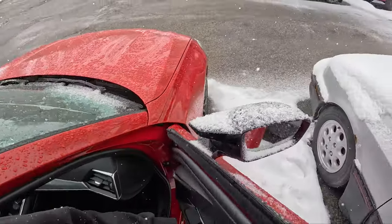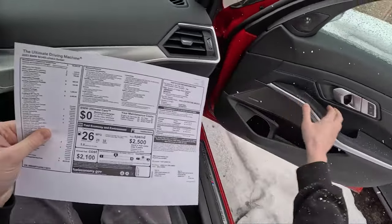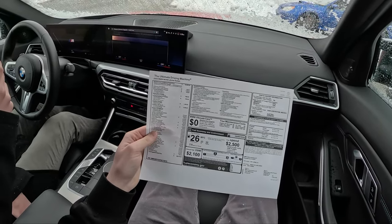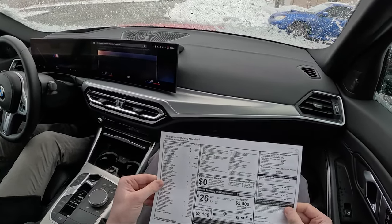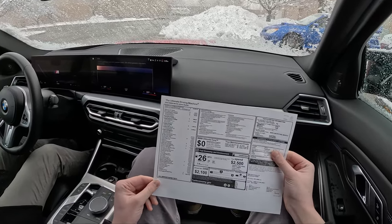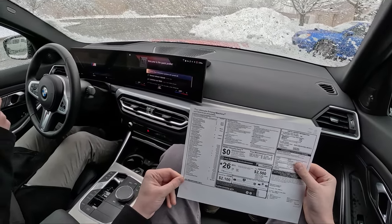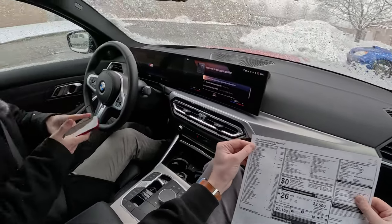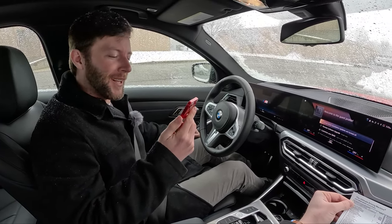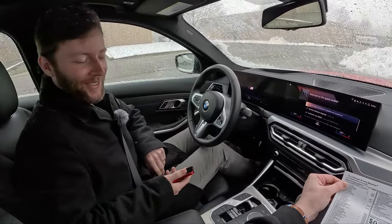Let's take a look at the Monroney, because we do have some options on this car — not a ton. $68,470 suggested retail price. If you get a pretty modest spec on the M340i, you can hover right around $60,000, which doesn't seem crazy. Melbourne Red, black leather with blue stitching are our colors. If you choose to drive this down to Mexico, you can go up to 149 mph on these tires — so you'll be okay.